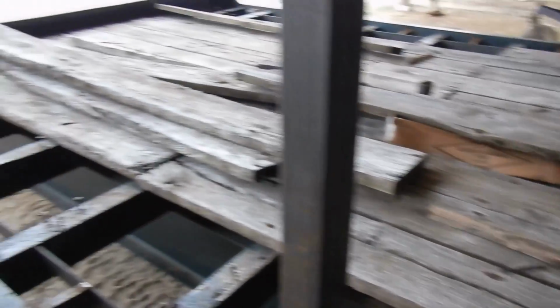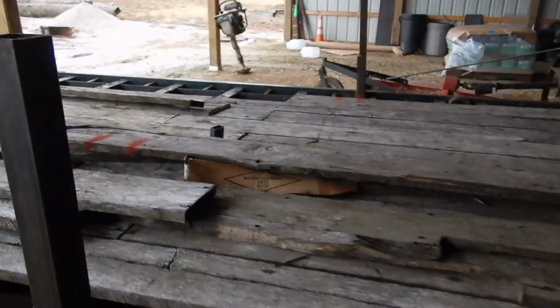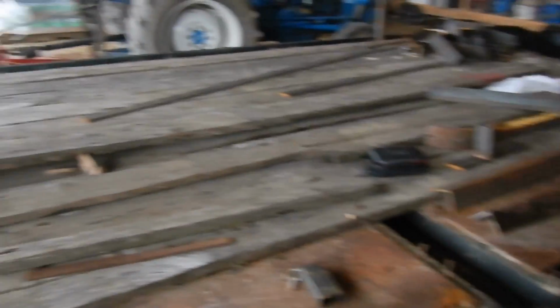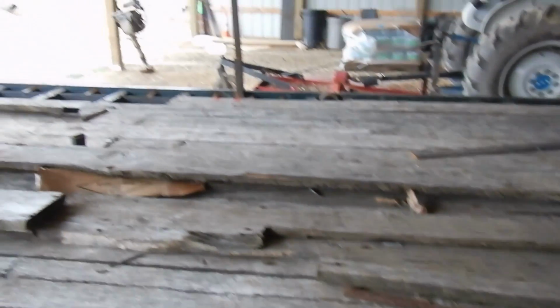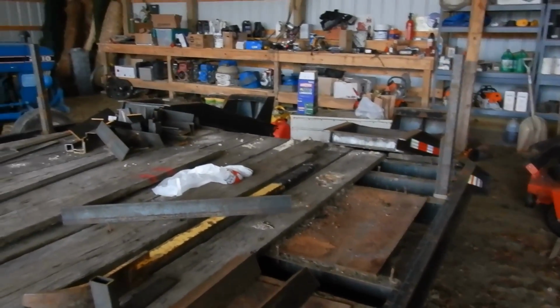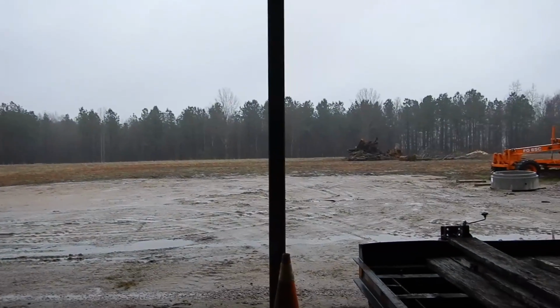I took some white oak logs to Jack day before yesterday, and hopefully he can get those cut and get some new trailer decking. I don't think I can get enough wood to completely redo it, but I can at least start on one side and start working my way over. So that's the plan for today. Cold and dreary and pretty much miserable.